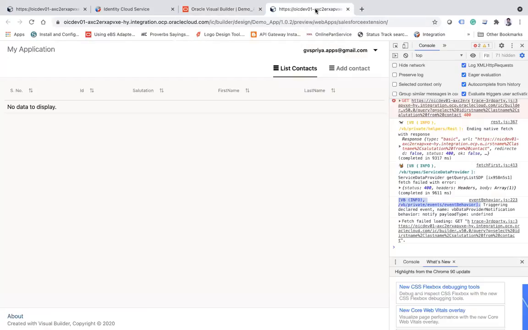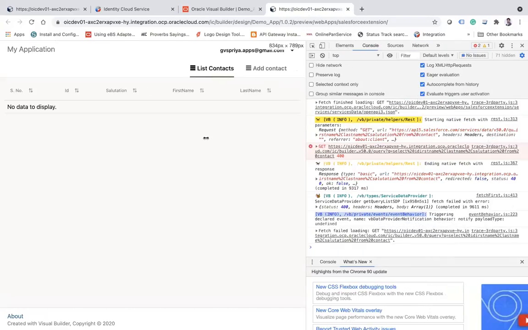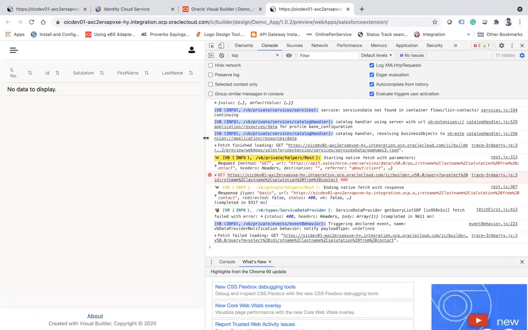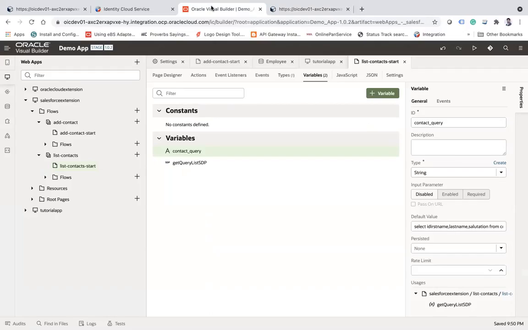But the logging available in VB, I tried to use that logging functionality. It was not working. Which logging functionality? In this VB development tool, there is a log button. You need to enable that one too?